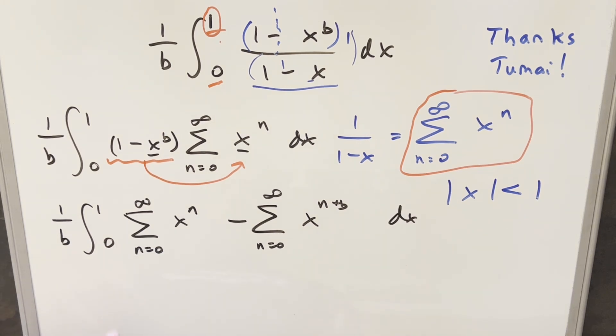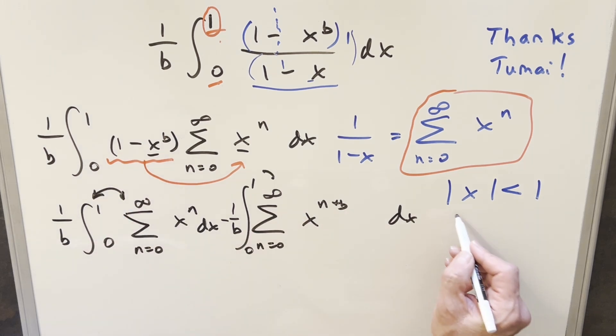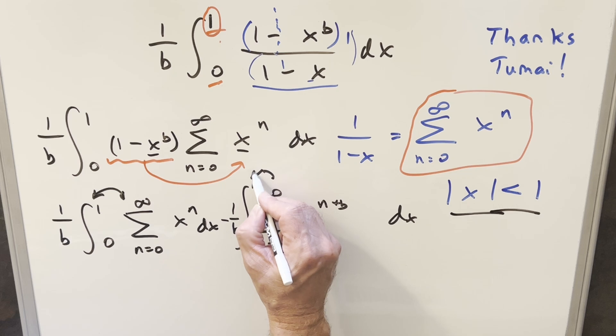But now I have this all within the same integral. Let's actually separate this into two integrals. So for this first one we'll have x to the n, and we'll distribute in the 1 over b. We already had a minus sign, so we'll distribute in 1 over b and create an integral. And then let's swap the order of the integration and the series in each of these. We're okay to do it, we already determined we've got absolute convergence.